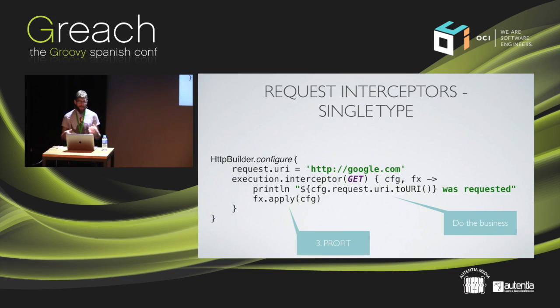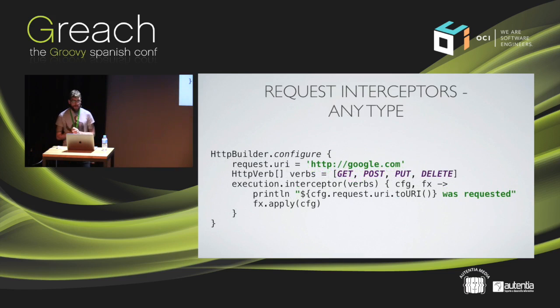The return value of the function is the return value of the original function, so as long as it's the last statement of the interceptor, your return value won't change. And you can do this also for multiple methods. So what if you want to capture more than just the GET? You can do that as well.